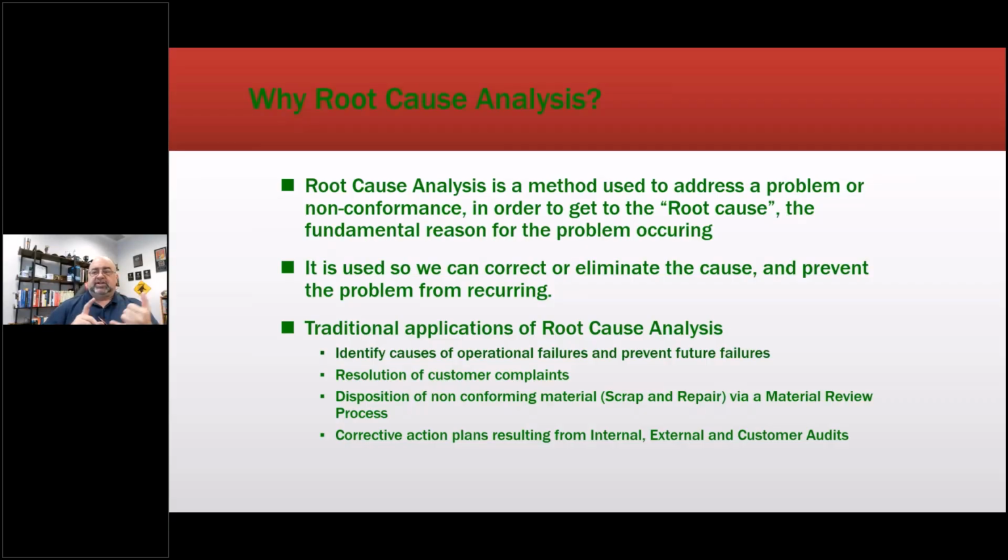Traditional applications identify the causes of operational failures. Resolution of customer complaints: we use that here for customer complaints. I'll get something in saying something's not working right in a software program. So we'll take it in and run through it and say, okay, the end user didn't do this step in our process. Well, why didn't they do the step in the process?